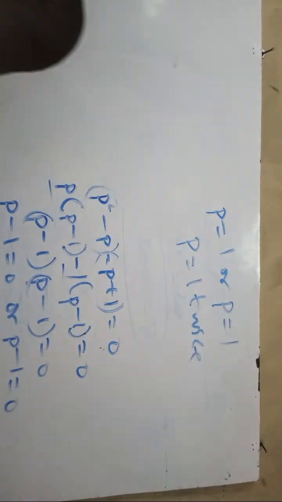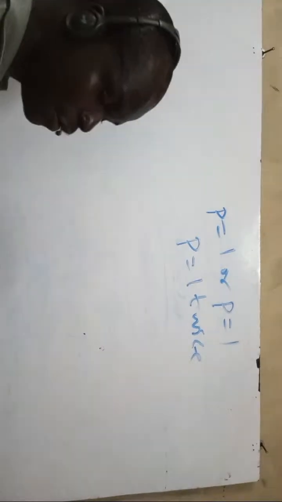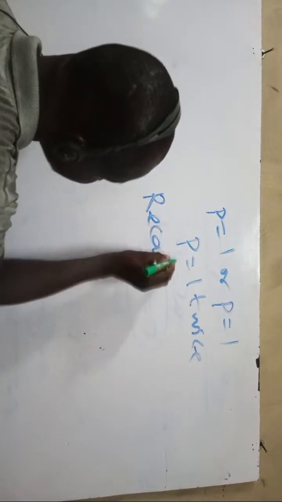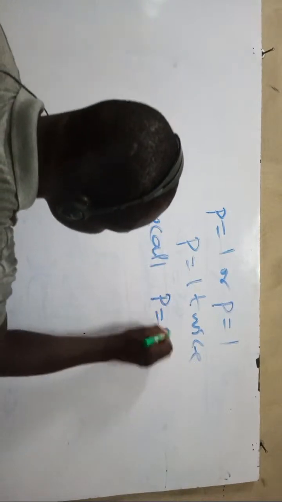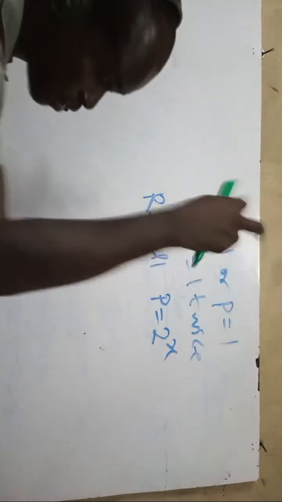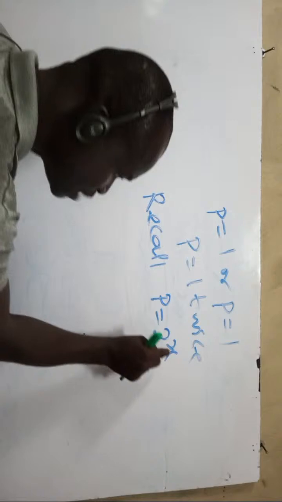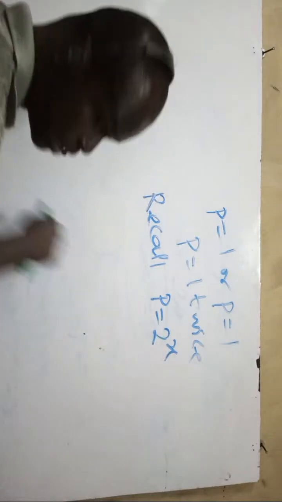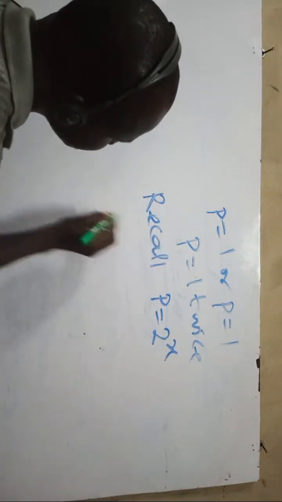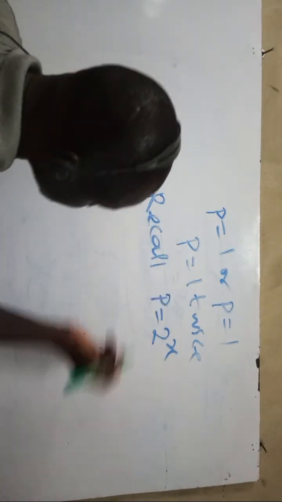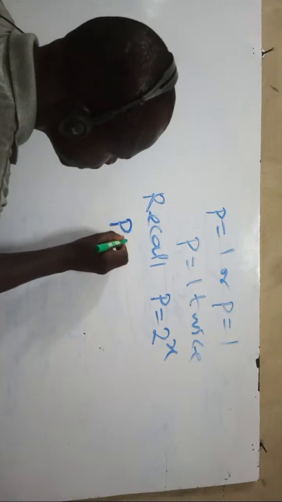But from the onset, we have to find x, not p. Because we cannot get x directly, we use a let statement. Once we have gotten the value of p, we now recall that p is equal to 2 raised to power x. That was the assumption when we started. So we have to recall because we have to find x, not p. But since we cannot get x directly, that's why we use the let statement. So we recall now. In this particular question, p is 1 twice. So we now say p is equal to 1.